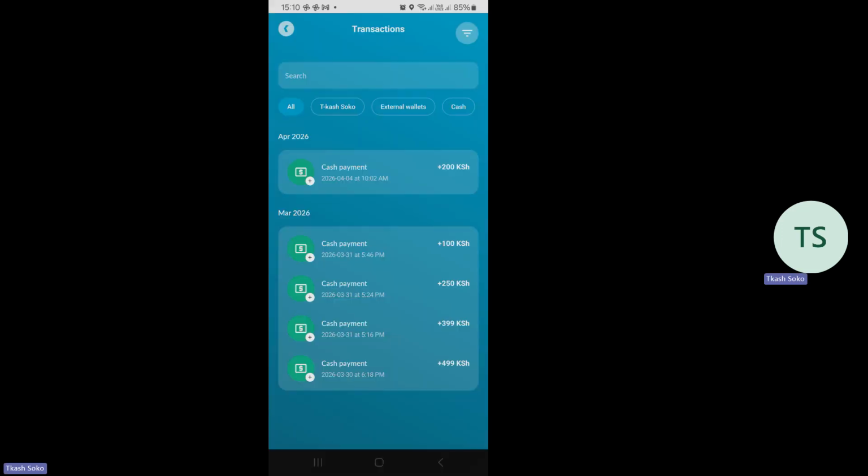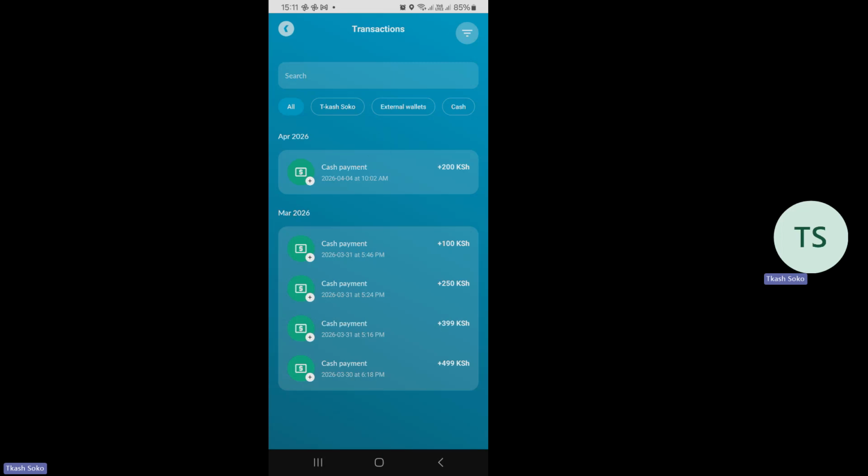Now, because the app can be able to access the information about the kind of sales you make in your business, then it is able to give you what we call sales insights. It can give you something we refer to as sales insights, or rather it can help you track your performance through these records that have been kept here. How does that happen?